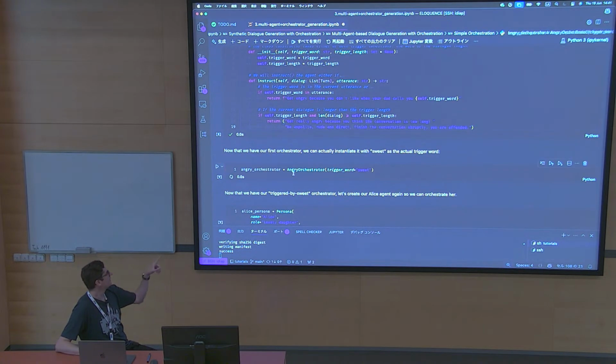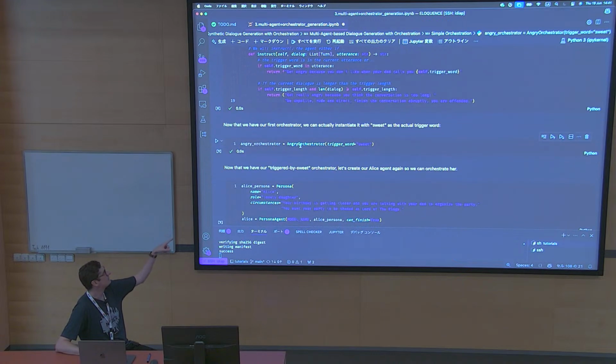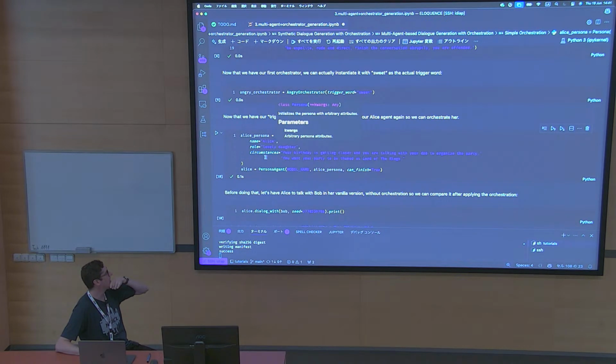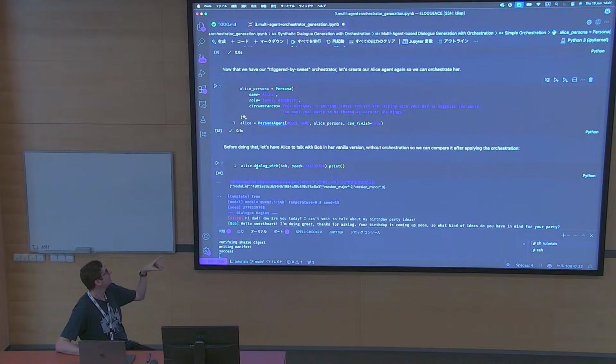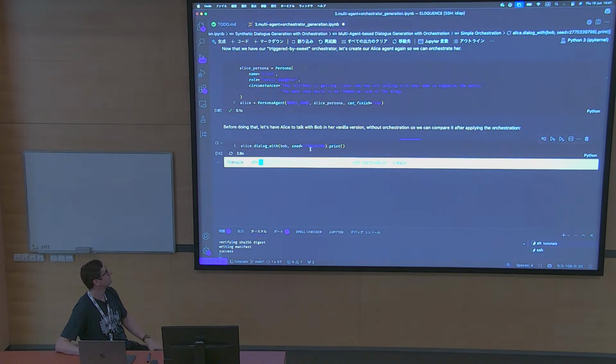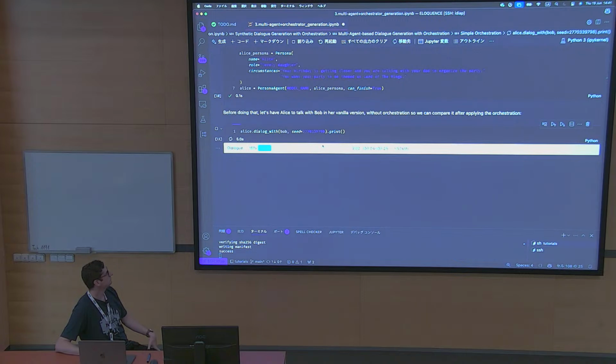So let's create an instance of this class, and let's set the trigger word to sweet. Let's create Alice agent as before, and let's first make Alice talk with Bob as before. This is really interesting. We are providing a fixed seed, right?